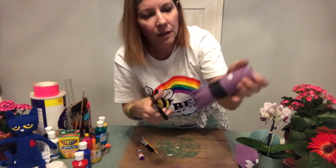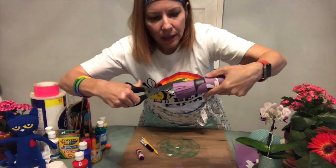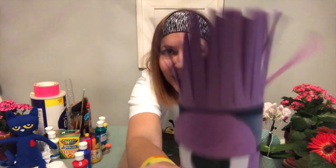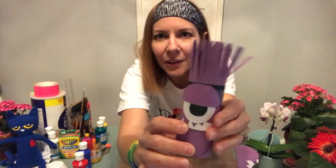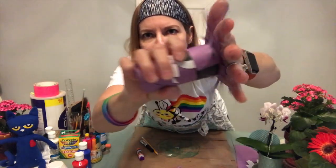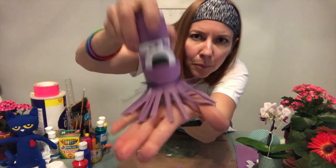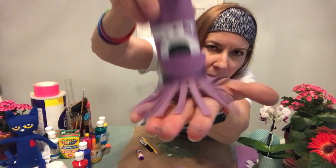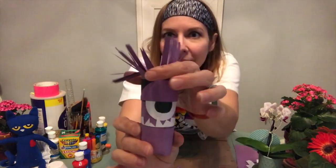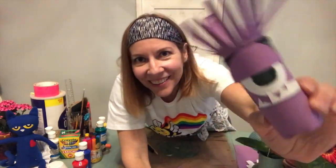This is a fun activity to do because you can pretend you're cutting hair. See? Doesn't that look like a better hairdo for him? Now, if you want to, you can put your hand in there and kind of mash it down. See, I turned him upside down. Boom, boom, boom, boom, boom. Oh, it looks like an octopus now. Now, if I turn him over, whoa! It's really sticking out. Now he looks extra fun.